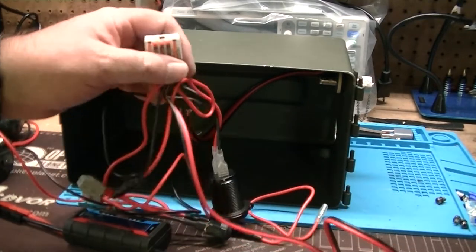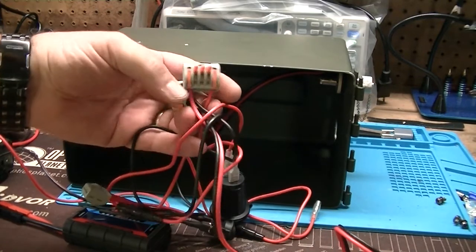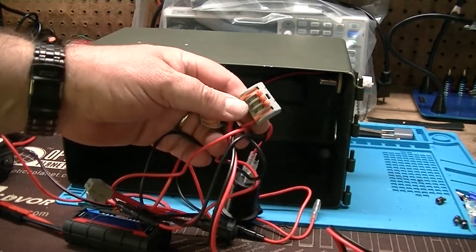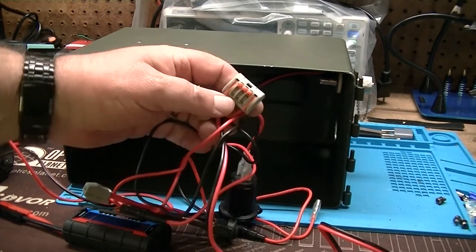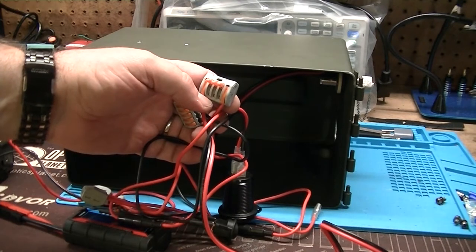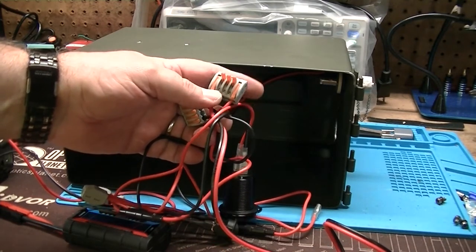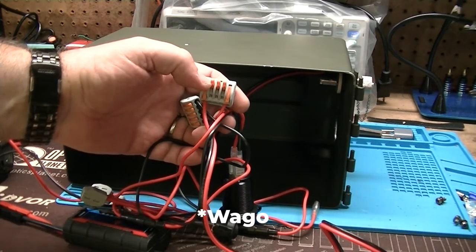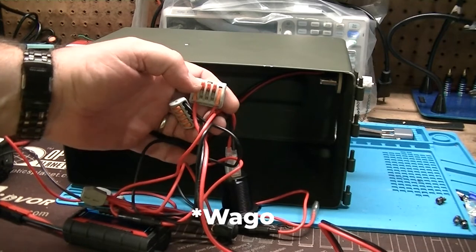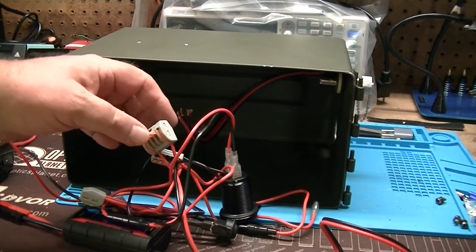Now what I used are these little connectors here. These are used for AC wiring usually in place of wire nuts, and these are called Wago connectors, I believe. I will check that and put the right name of it in the notes. But you basically just stick the wire in and then clamp that little plastic tab down, and it bites into the wire and holds it firm. So I end up not having to worry about trying to wire nut together 4, 5, or 6 wires.